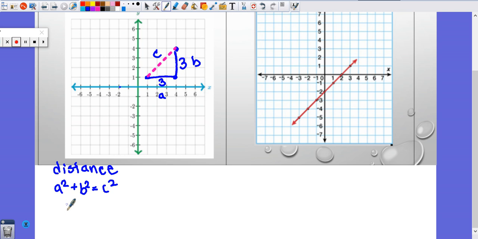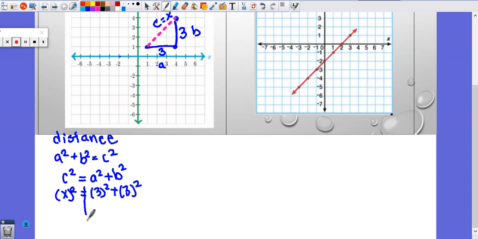I'm going to switch this around so that what I'm looking for is already on the correct side of the equation, so I'm not moving things around. So I'm going to go ahead and call c x. So x squared, and remember, anytime you substitute something in an equation, put it in parentheses. So x squared equals 3 squared plus 3 squared. We draw our line, and we use our line method to help us solve this. So x squared equals 3 squared is 9, plus 3 squared is 9.